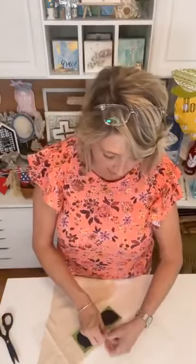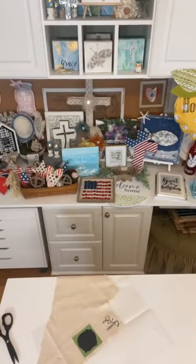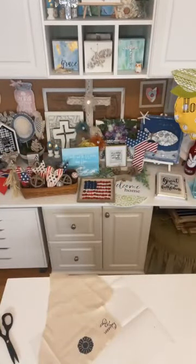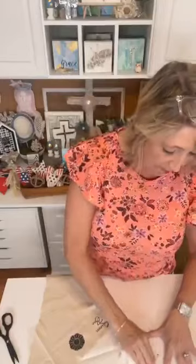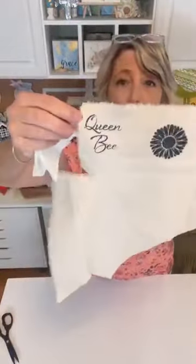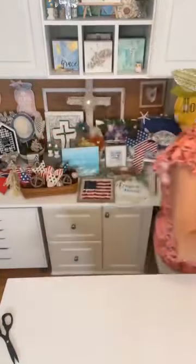So you need ink, and I'll show you how to heat set it in just a second. Queen Bee, adorable. I'm gonna throw this over here in my tub. And here's a flower. Awesome, I'm gonna throw this over here in my tub. I like to get my stencils into water pretty quick. I'm not going to let them stay there for very long because I don't want them to soak all of the adhesive off, but it makes it easier to clean them. So I made this queen bee and this flower. So let me set this aside and we'll move on to the next step.